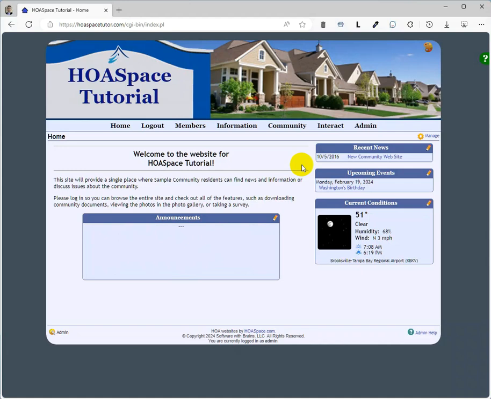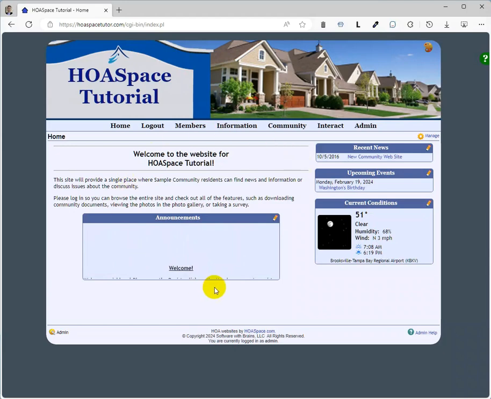In this tutorial, we're going to go over how to do the responsive conversion on your website. The responsive conversion is a quick process that will take your site from being one of our legacy designs into one of the more modern designs, both in its appearance and its functionality. The functionality part is that the responsive design allows your website to adjust better to being displayed on both mobile and desktop devices.